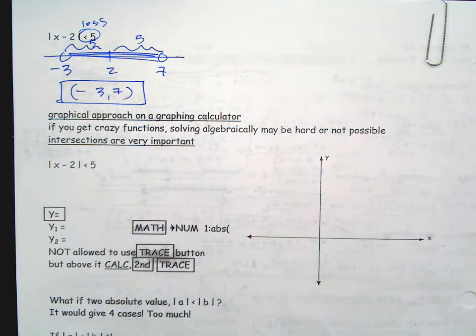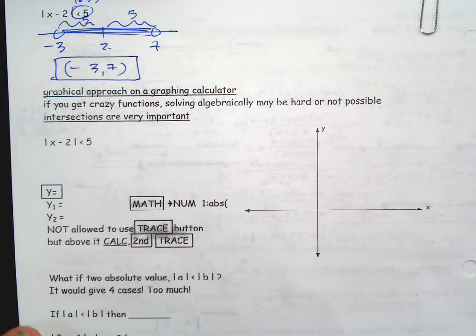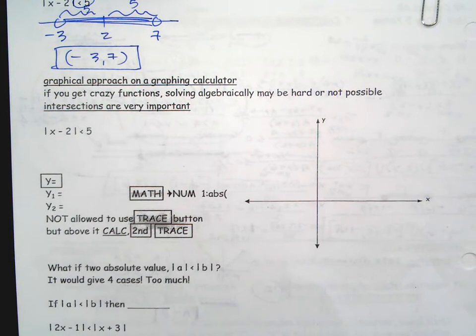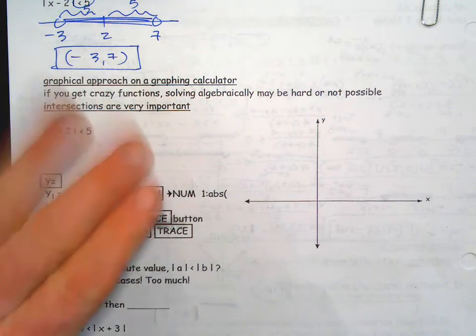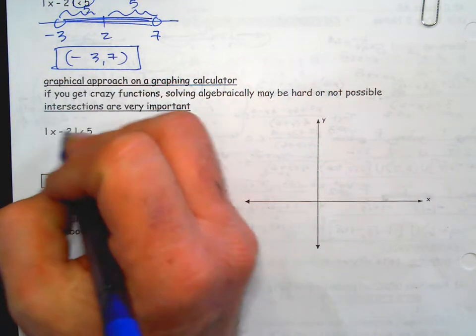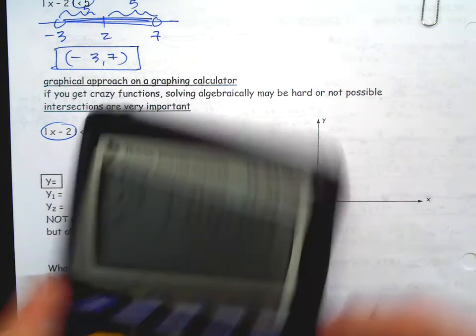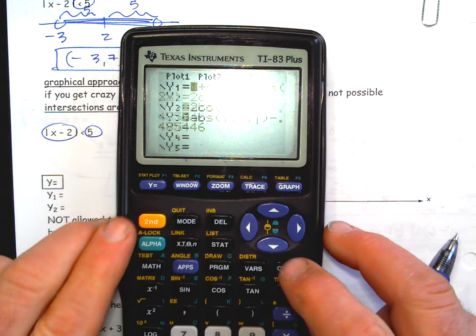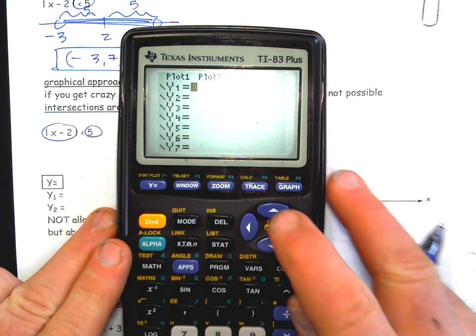All right. Now, I want to show you something on a graphing calculator because we're going to start using graphing calculators more. You don't need this for tonight's homework, but just to start to get you thinking about it. We're going to get some really weird functions, okay? And we could use our calculators to help us. So one way we could do this problem, I mean, this isn't going to be better than this, but just to get you started thinking, we could graph this function and graph this function in our graphing calculator. So we're going to go to the Y menu and type these in.